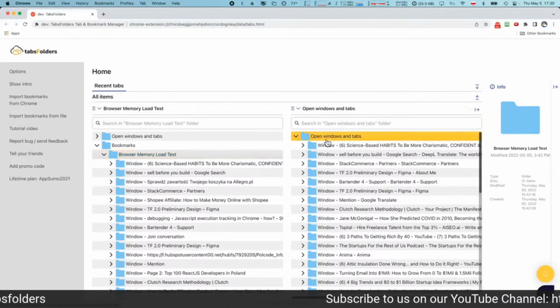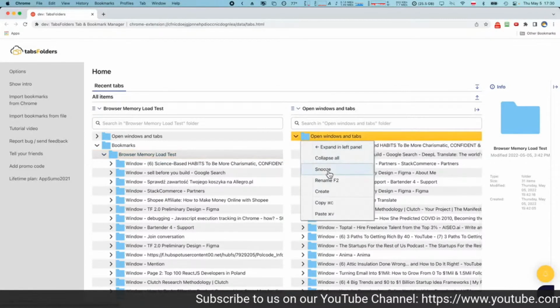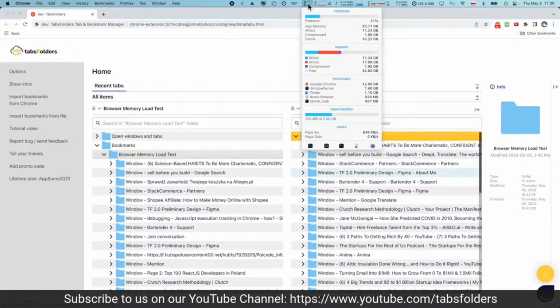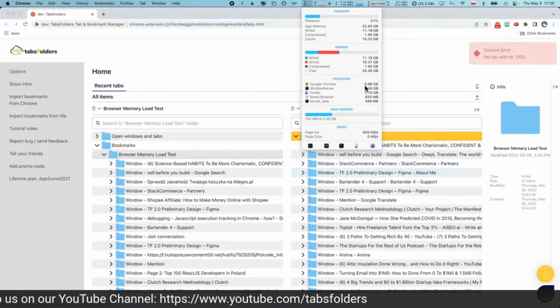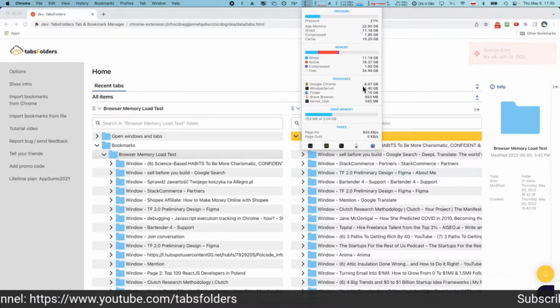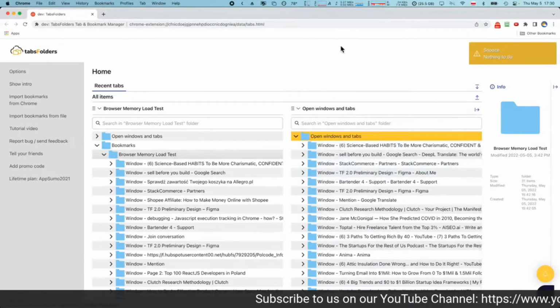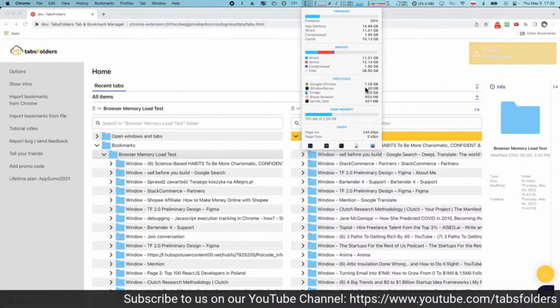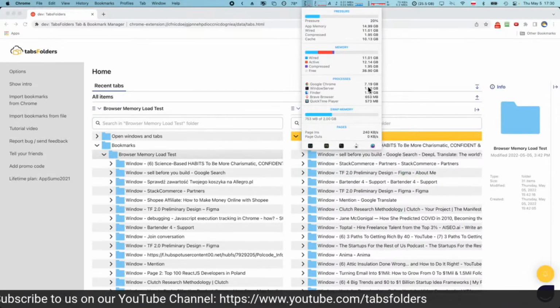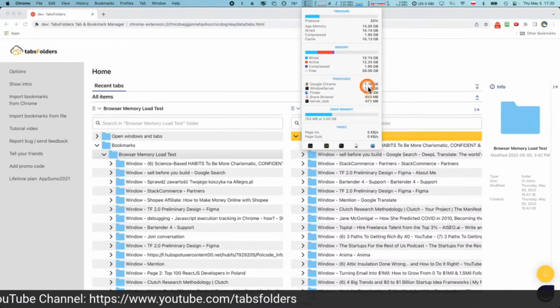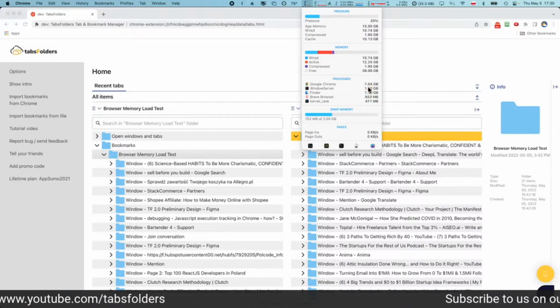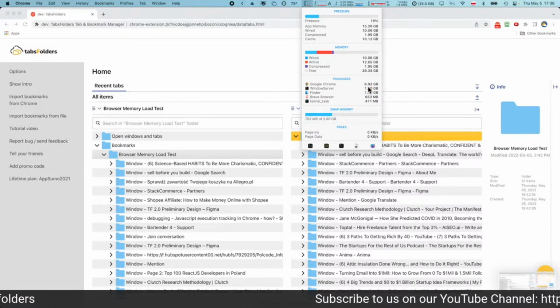And then we jump back to tabs folders, click the snooze button, and go back to the memory display. And there's a slight error in snoozing, but it snoozed the tabs. As you see, we'll snooze again just to ensure all the tabs are snoozed and nothing is left to do. So Chrome went from about 20 gigabytes down to 7 gigabytes of memory with tabs snoozed. So it's about a third of the memory with these particular tabs and browser windows.